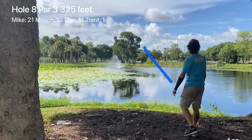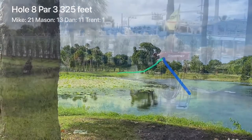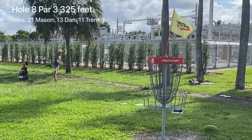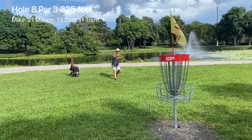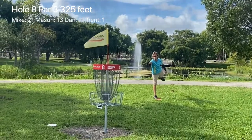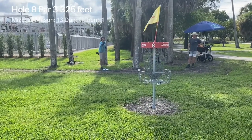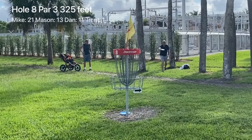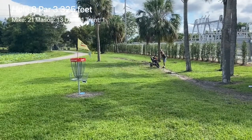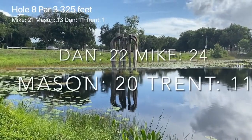Let's take another look at Dan's drive — that is over and to the right of the fountain, some serious mashed potatoes right there. Mason for his birdie attempt — great bid, just some cage. Coming right back at it with his other drive — right in there. Dan for birdie — bang! Mason drops in his putt. Dan for birdie again — bang, bang, oh chains, no way! Here's my birdie attempt — bang, nice putt by me. Philly Mike rounding it out, just a little bit low. Dan just crushing that hole. Creeps back up, but Mike's still in the lead.